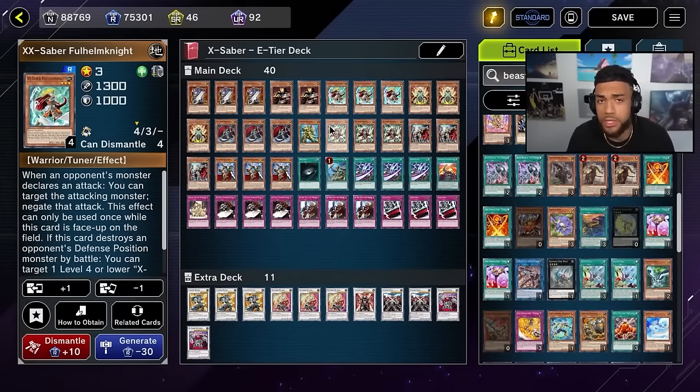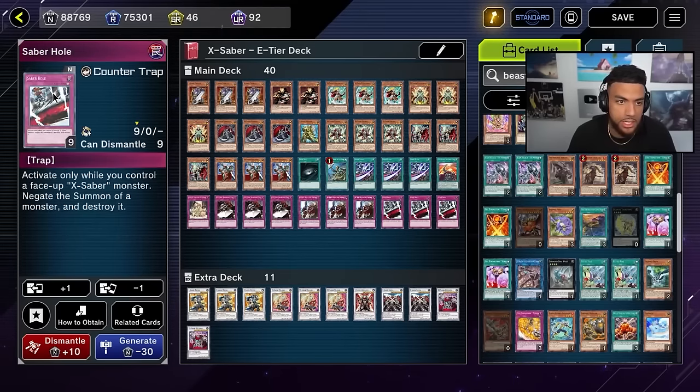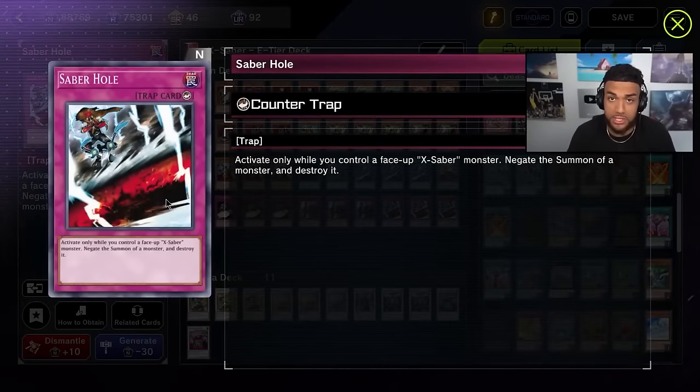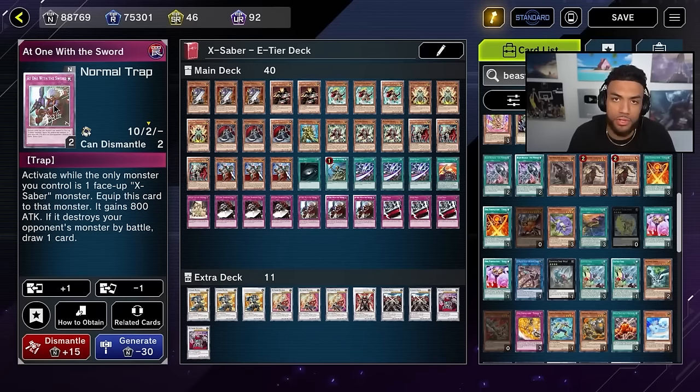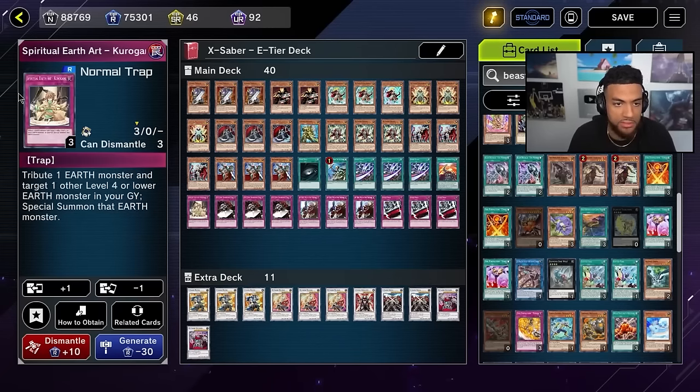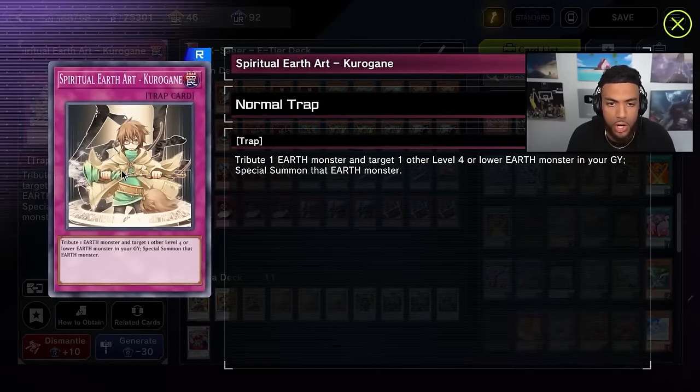And then as long as we get some X-Sabers on the board, I'm kind of relying on cards such as Saberhole, which is pretty much like Solemn Judgment in a way, except not nearly as good. But if Sam decides to summon anything, we can just destroy it, negate the summon. So this could come in clutch. I'm hoping we have Xyz with the sword, which can boost up our monster if we need to beat over his monsters. We have some earth support like Spiritual Earth Art.